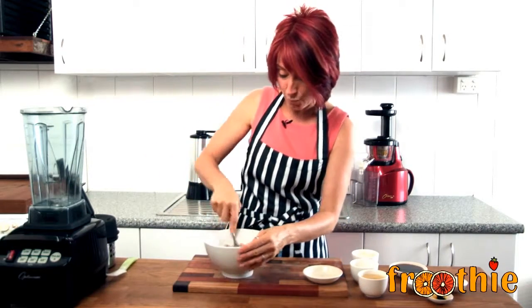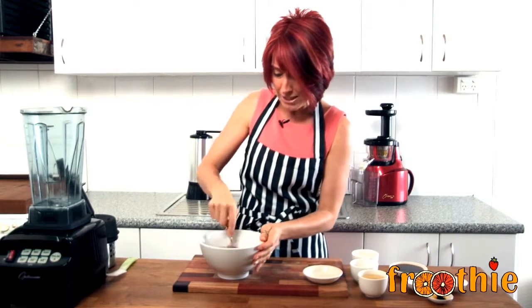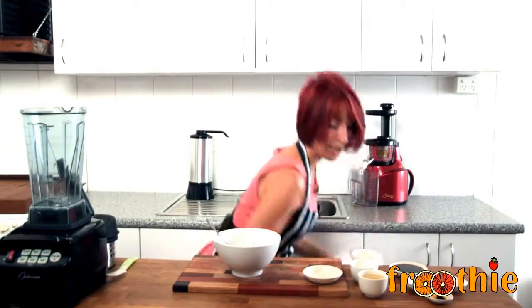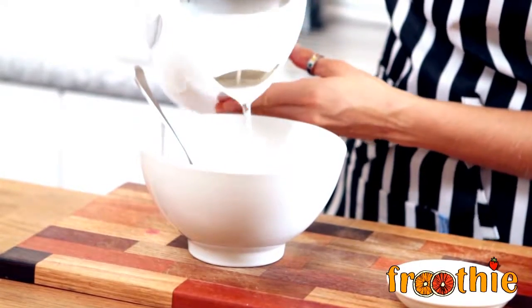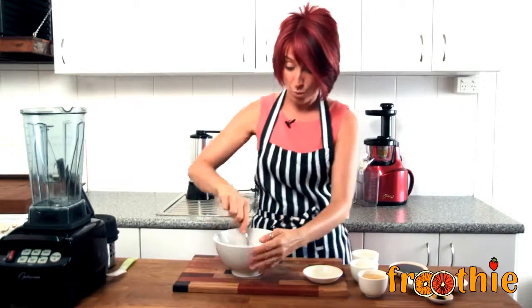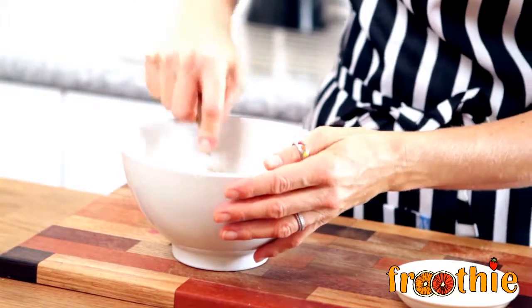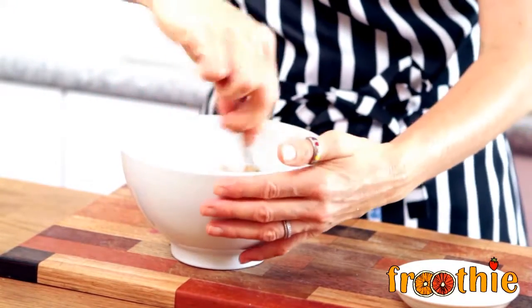I'm just gonna mix this really thoroughly until it forms a nice little ball. Now I can see it's a little bit dry here, so I've kept the jug. I'll just put a splash more water, and you can do the same. You don't need much, but just make sure that you've got a nice spongy consistency. And then put that down there on the shelf. That's perfect. I'm gonna mix that in really well, and it can sit like that, thickening up while I add the other ingredients into the blender.